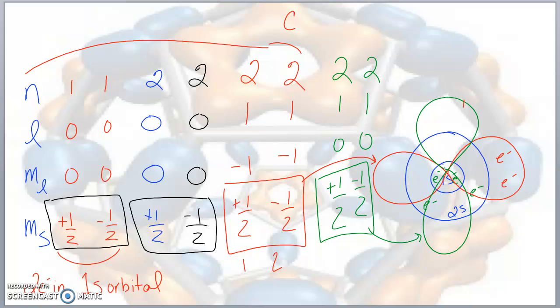This drawing attempts to put all of the quantum numbers together to draw the overlapping electron clouds. For n equals 1, there is only one orbital. This is spherical in shape and holds 2 electrons. For n equals 2, we have an s orbital that also holds 2 electrons, in addition to the p orbitals. l equals 1 for p orbitals, and m sub l tells us there are 3 orbitals in total. We can call these -1, 0, +1. The 3 orbitals all have a dumbbell shape, but there are 3 different orientations of this shape, 2 of which are drawn.